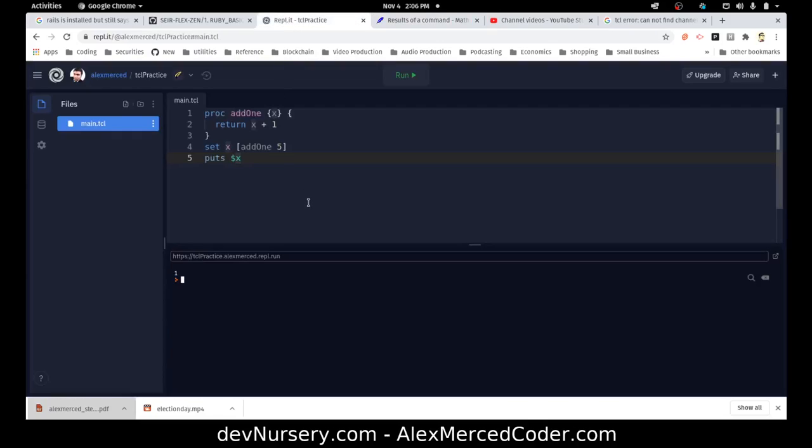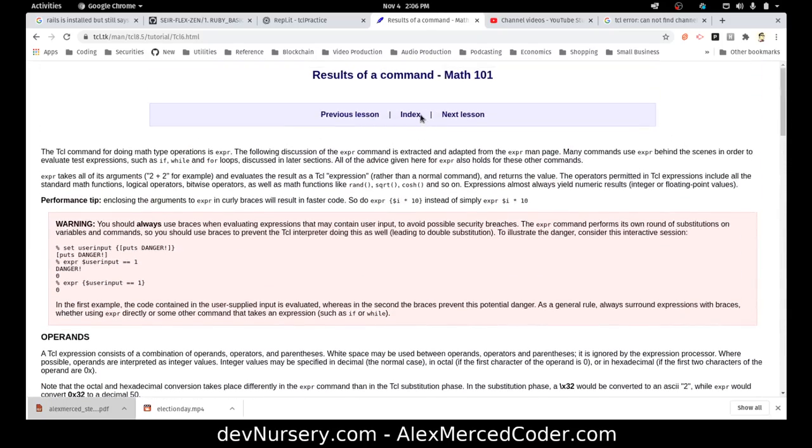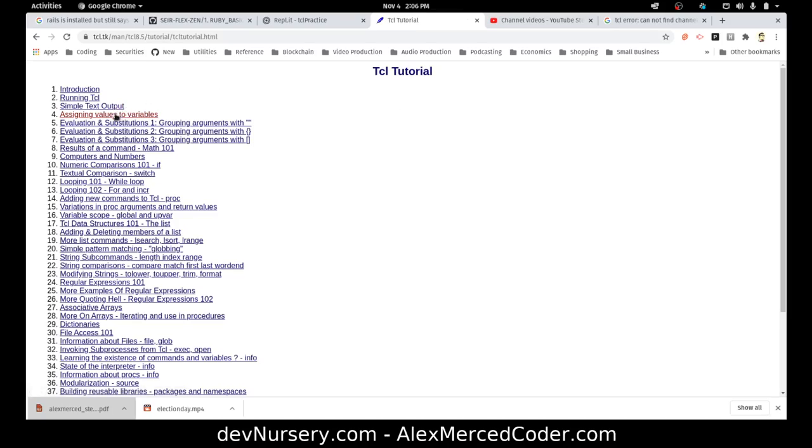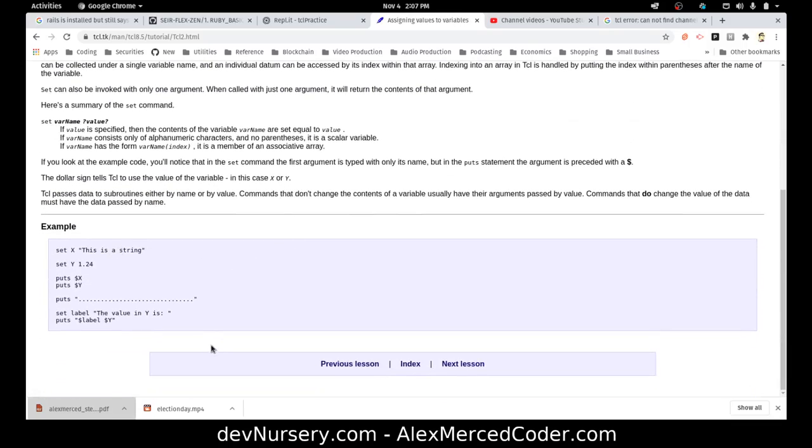Add 1, 5. So we created a function that returns x plus 1. On that note, let's go to the math operators, because maybe that's where I'm going wrong. Results of a command, simple text output, values. So set.